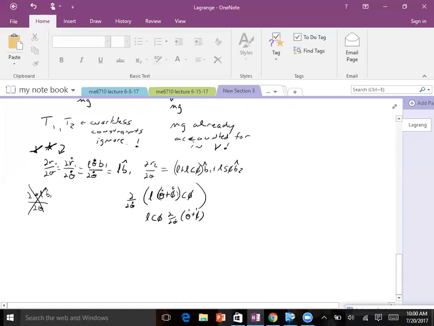Okay, you see that? Now, just as an aside, since you brought it up, what if that was squared? Well, I shouldn't have erased that. If it's squared, again, I'll have my constants times the partial of this thing squared, which is going to be 2 times this thing times the derivative with respect to theta dot of that thing. Makes sense? So I'll write it down. It's going to be L cos phi times 2 times theta dot plus phi dot times the partial with respect to theta dot of theta dot plus phi dot, which is just 1.